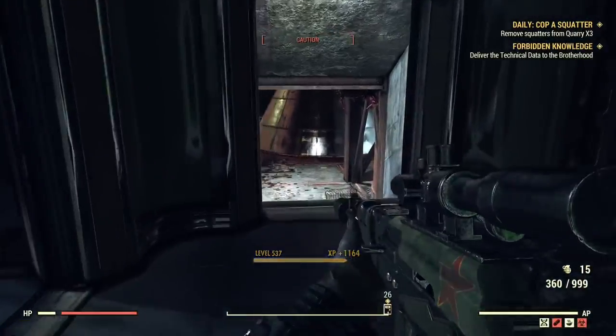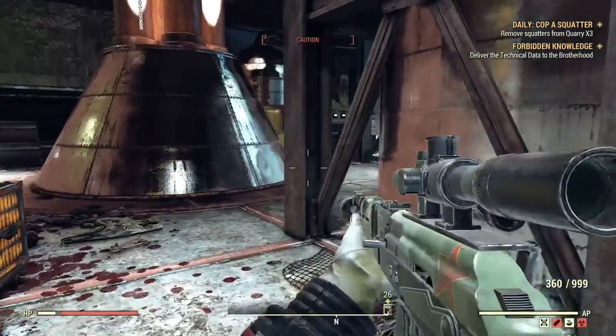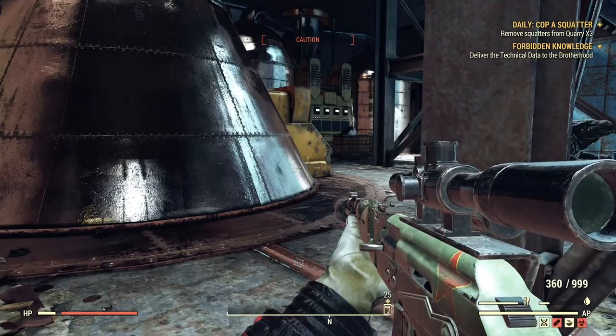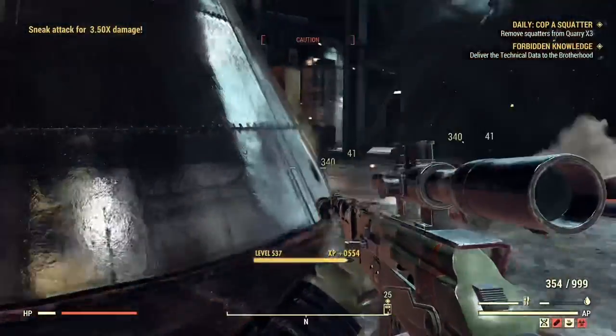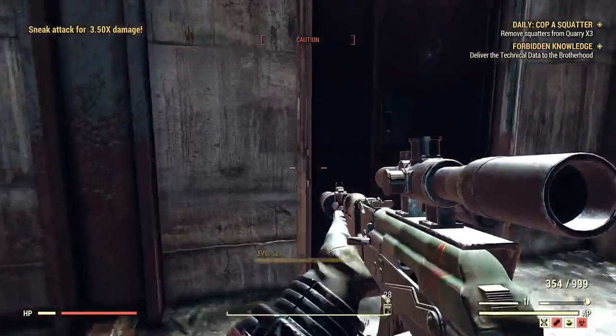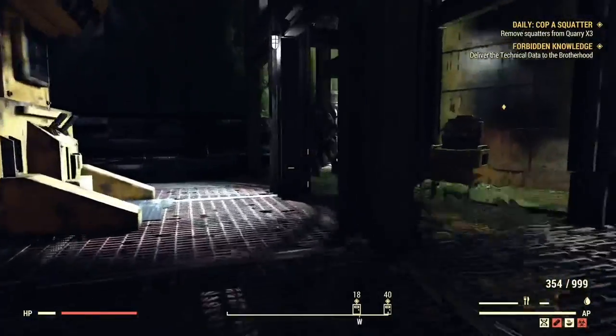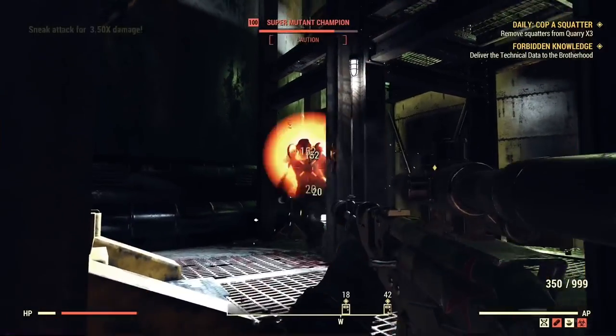Now you do have to do this fast, because the longer you wait, it can disconnect you from the server and then you will have to start from scratch. Now as you can see, with my intelligence up there quite high, I have gained quite a bit more XP when killing the enemies. Now I'm going to answer a few questions that some of you might have.